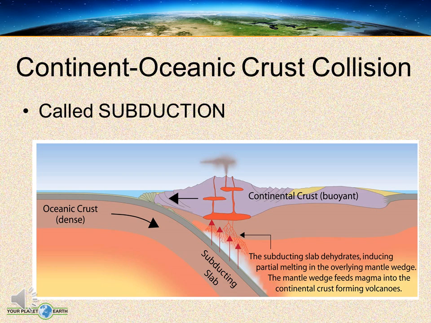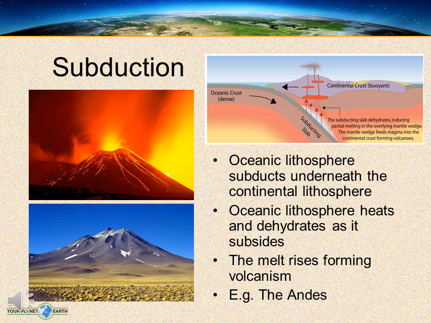Eventually, the subduction slab sinks down into the mantle to be recycled. It is for this reason that the oceanic crust is much younger than the continental crust, which is not recycled. The Andes mountain range along the western edge of the South American continent is an example of a mountain belt formed by subduction. The continental crust of the South American plate has buckled under the compressional strain of converging with the Nazca and Antarctic plates.